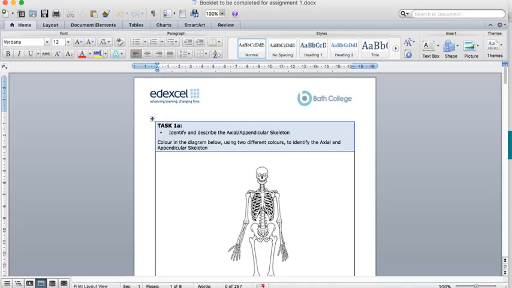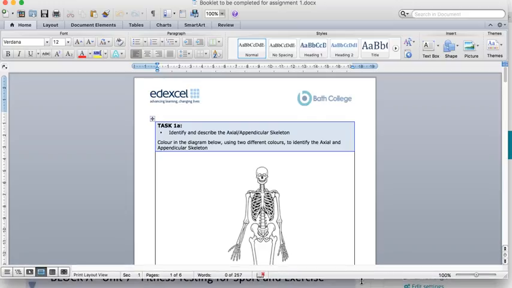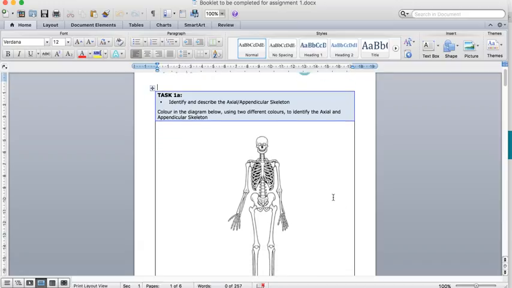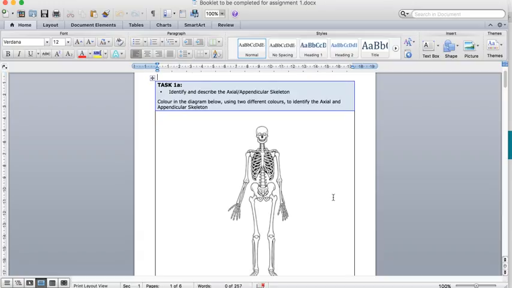This booklet has to be completed in its entirety, so everything on here will need to be completed. The first part asks you to identify and describe the axial and appendicular and colour in the diagram below using 2 different colours. It's going to be difficult to colour it in because you're doing it electronically.